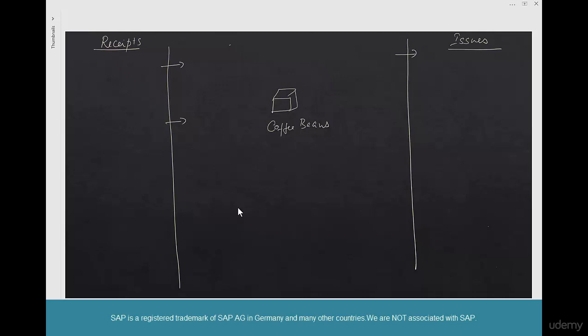All right. So what is the basic form of a goods receipt in MM? It's receipt against a PO, right? So when you receive goods against a PO, let's go do that.